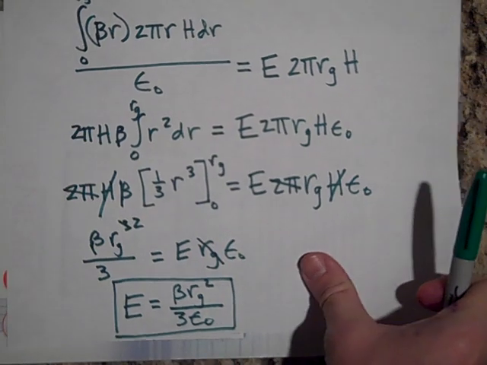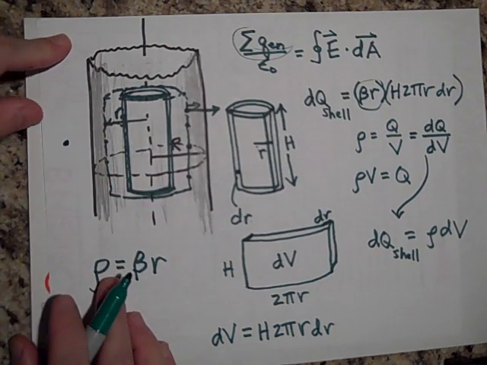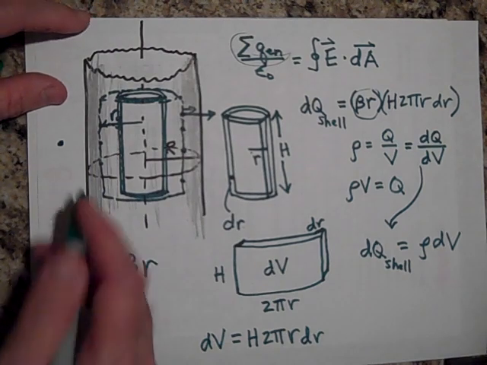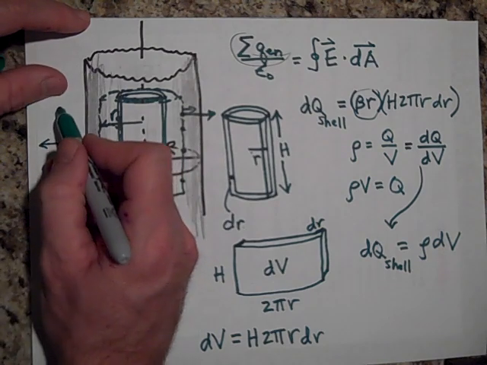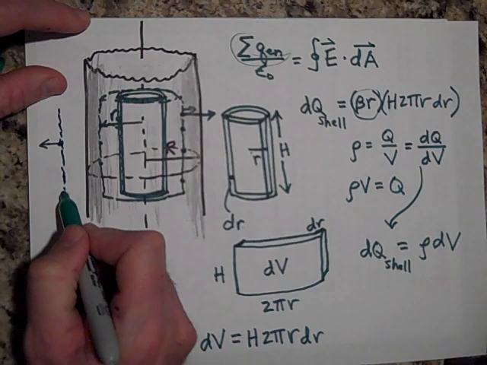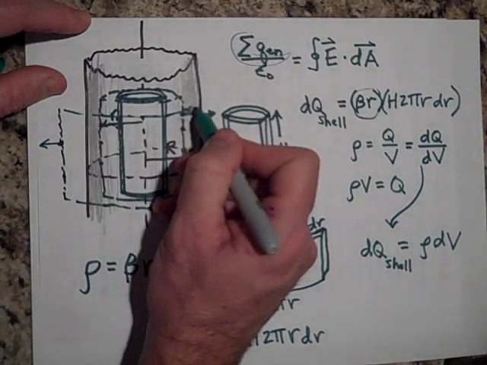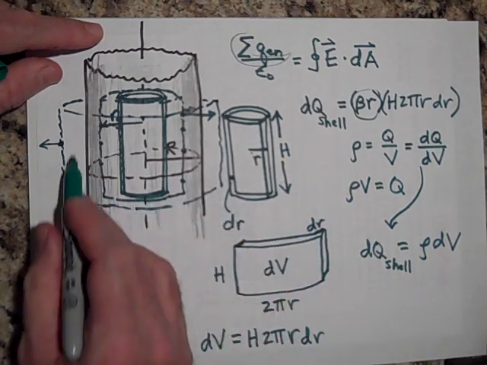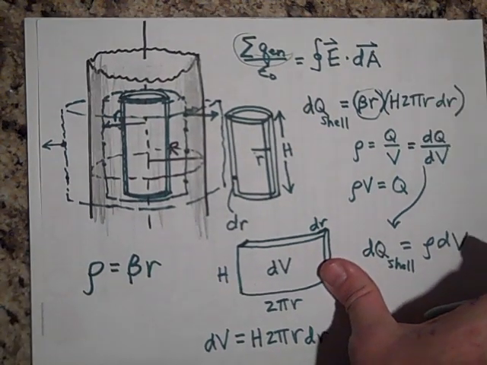Now you might ask, what about, how would this problem be different if we went to the outside of the sphere? If I wanted to know the field there, how would I actually go about doing that? Well, it's not that bad. First of all, the field here is this way. And what you're going to do is you're going to just put in a Gaussian sphere, a cylinder rather. I hope I've been saying cylinder this whole time. There shouldn't be any spheres. Okay. My drawing's a little messy here, but there's my Gaussian sphere out here. And so this is what it would look like if you want to get the E outside there.